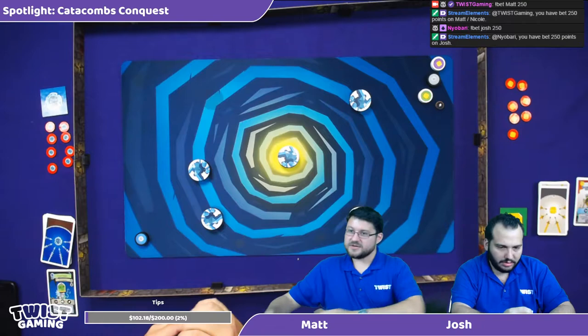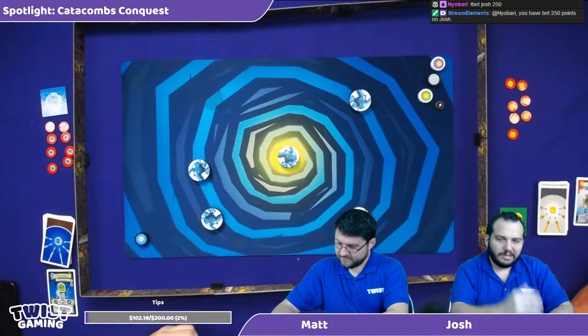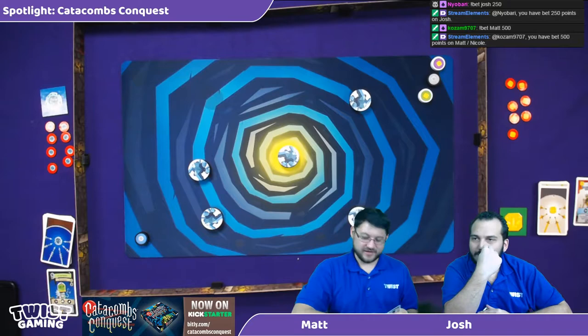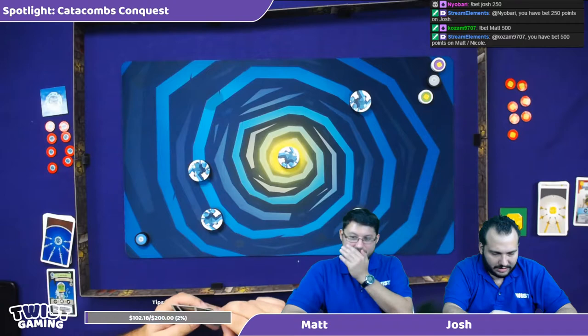I'm just stuck in the middle of the two of you. What am I going to do? Well, look at that. Someone bet on that. Matt, Sash, Nicole? Yeah, because I'm playing in her honor. Look at that. Someone bet on Matt because he's definitely going to win. Yay, Matt! Yay!